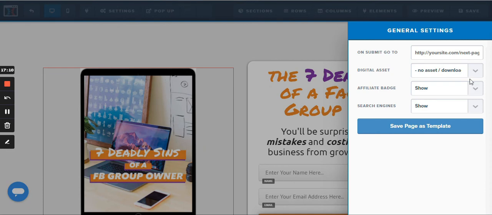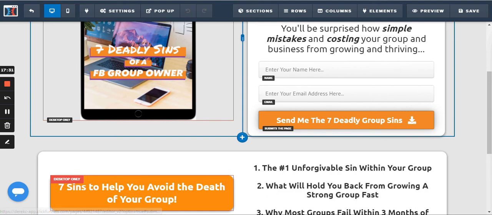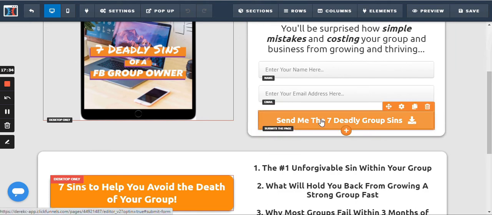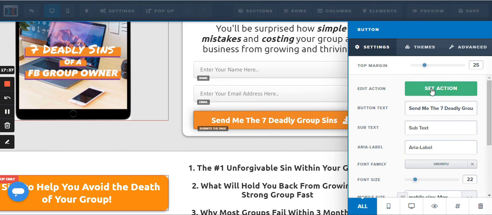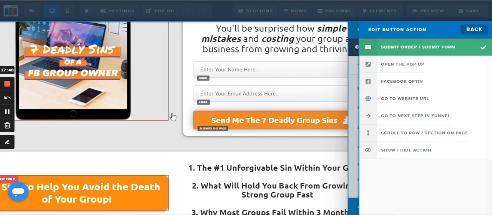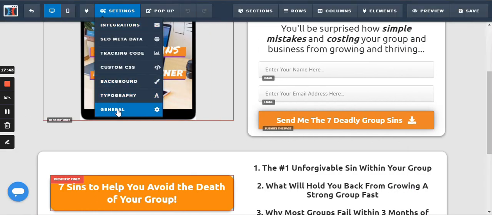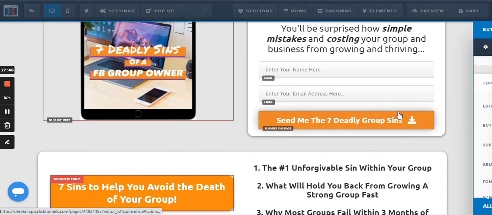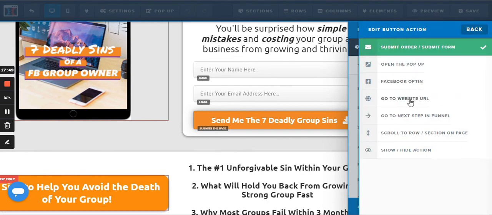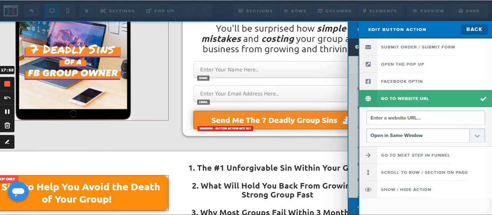General. This is where you go to determine where they go next. You could just leave it here where it can go to the next page, right? Which is the thank you page that's already set. Or if you wanted to go to a specific website after they click the box, right, over here, then you can direct them. So right now you can see this black box here. It says submit the page, right? You can change the action here and say submit the order, and it will follow whatever the setting was set on here. But if you want this to go to a certain website, then you can click here, website, and just put the website in.